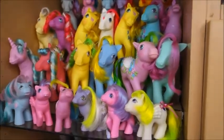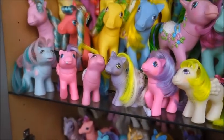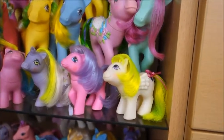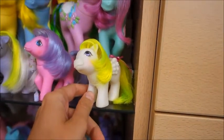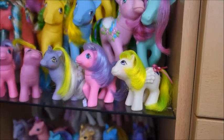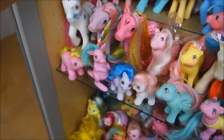On the next shelf I have more ponies from sets I want to complete. Here are two Fancy Pants babies and two Baby North Stars — I'm keeping the doubles because they display really nicely. Here's another from the family sets, a Sweet Celebration family baby brother. Here's a newer addition — Baby Surprise. I really want to get the big Surprise too because of that neon hair. She was listed as bait but honestly the hair looks good and there's just a little spot on the wing.